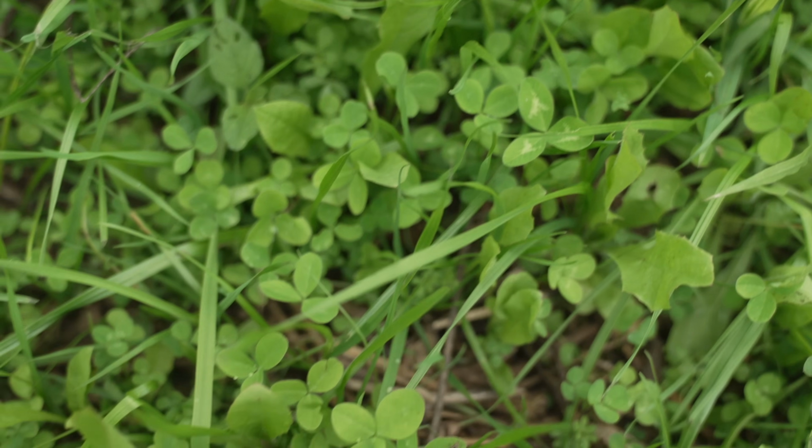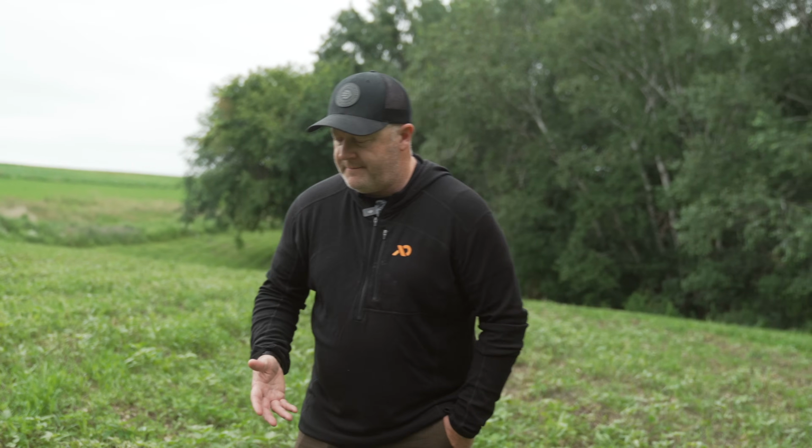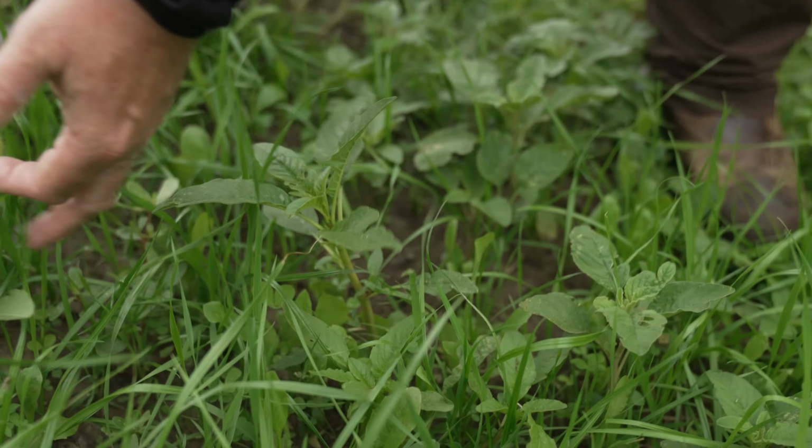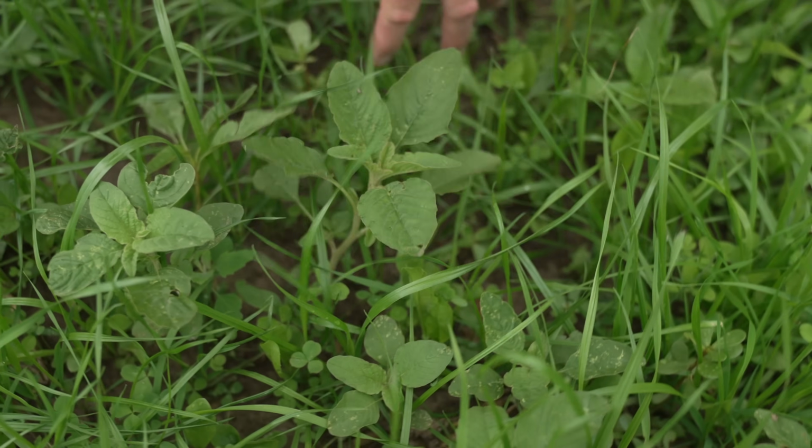It dies and you're left. It's not a perennial in any way, like the noxious weed stuff, and it's gone. So we have this clover. It's supposed to die. Problem is we have a bunch of pigweed in here, and that pigweed will take over. There is absolutely nothing we can do. We can mow this, but we're always just going to have a crop of pigweed that'll eventually shade out and kill the clover and dominate it.